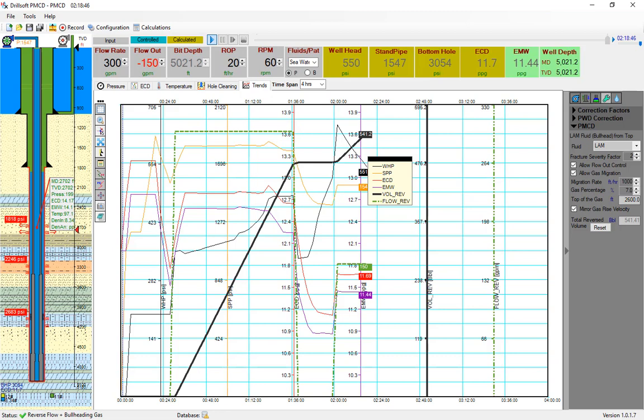So it is a useful tool to be observing. We can produce those reports by hitting the record button here and recording the volumes that are being pumped.